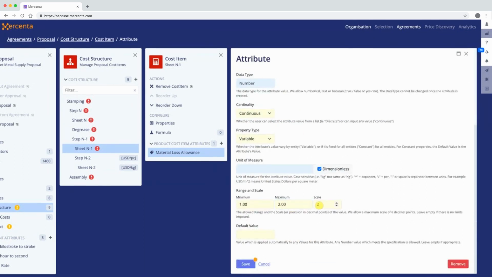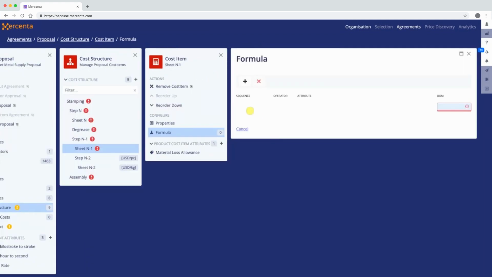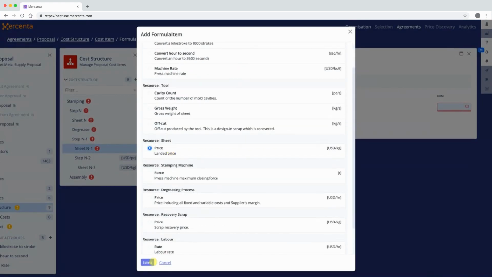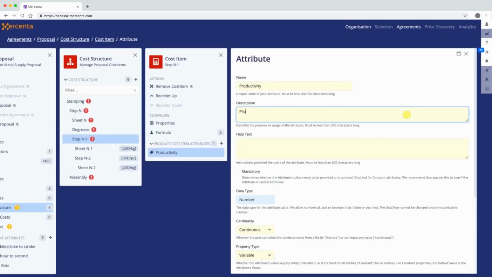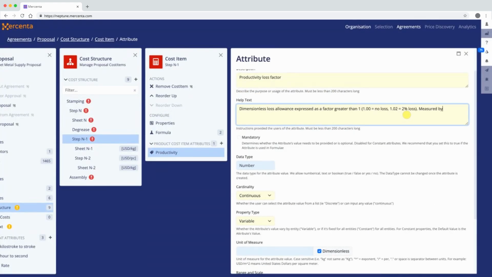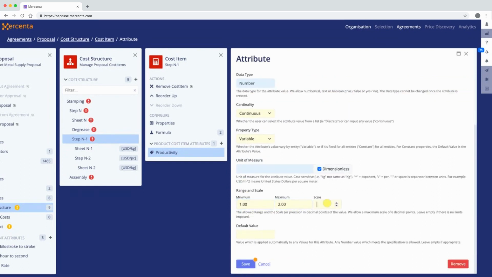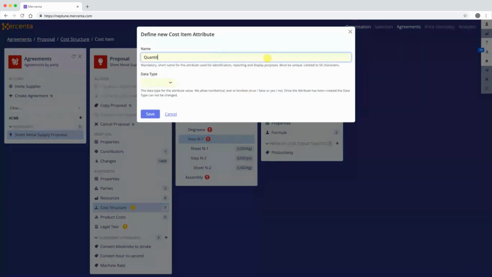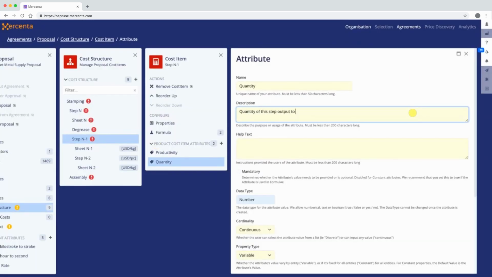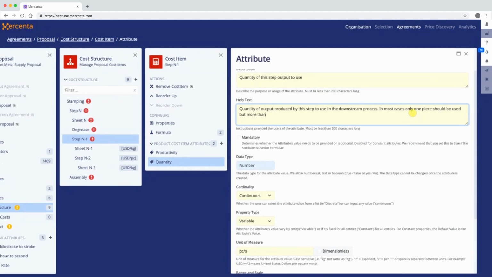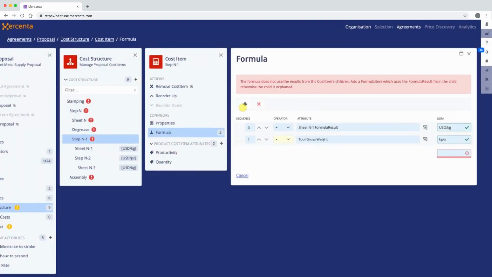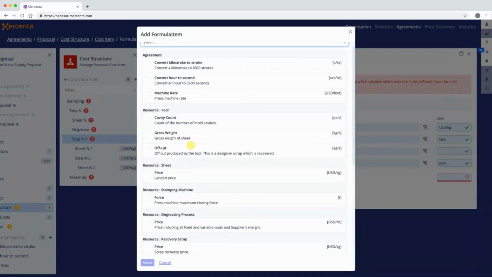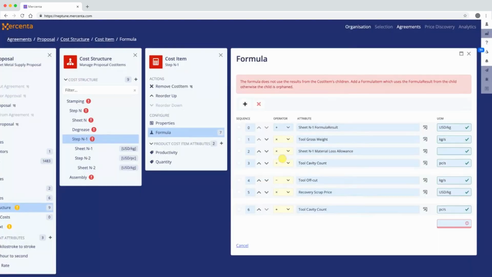Then I'll build the formula for the step N-1 cost item. First I'll define the same productivity and quantity attributes you saw me do before. Then the formula, which is exactly the same, except I'm going to add one more segment, which I'll show you when I'm done.